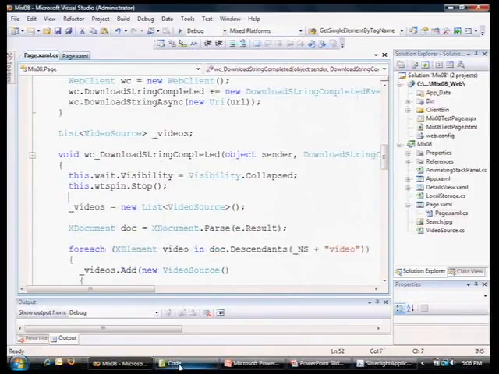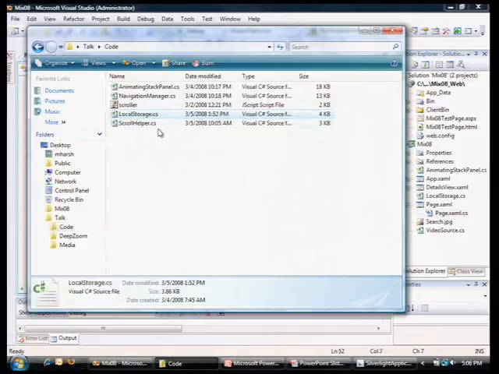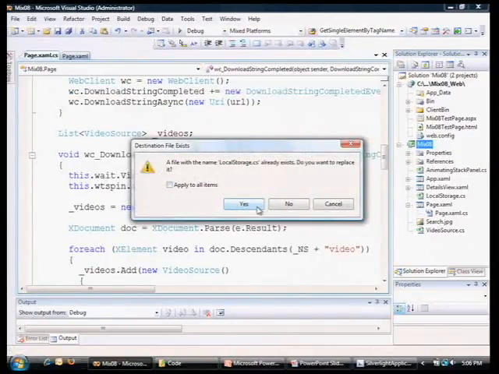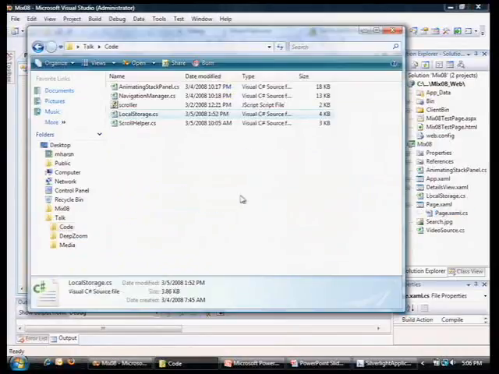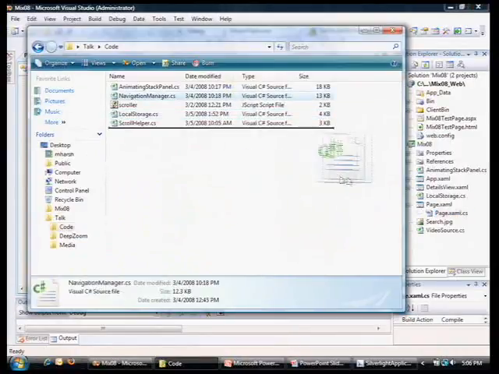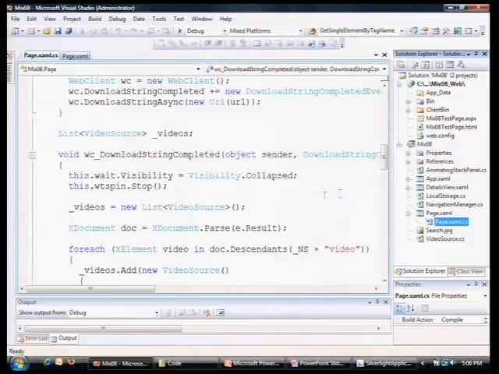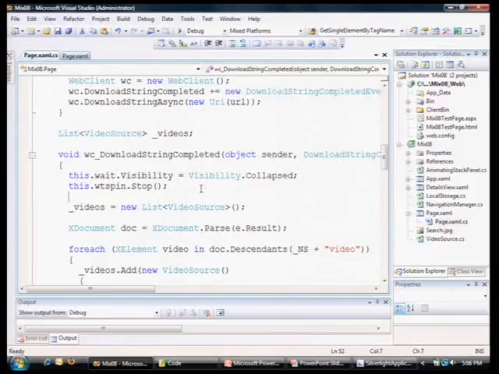So again, I'm going to drag in a helper class here. This one is a little more complicated. Oops, wrong one. Navigation Manager. So this was actually written by one of our interns last summer. It's a really cool class. The API is still a little rocky, but it's up on my blog. You guys can play with it.